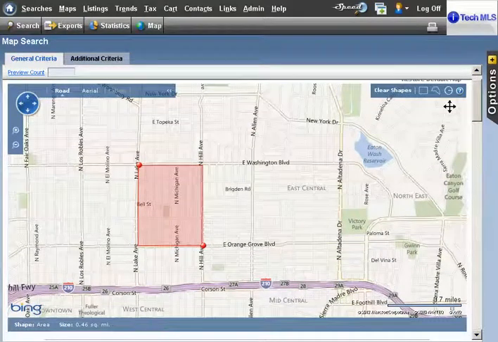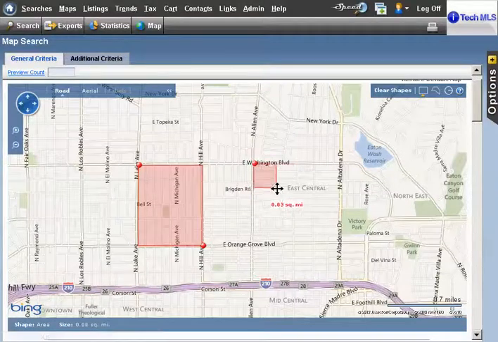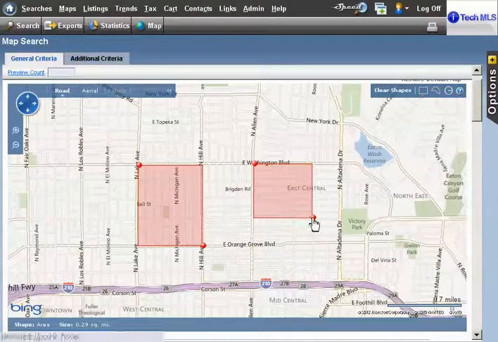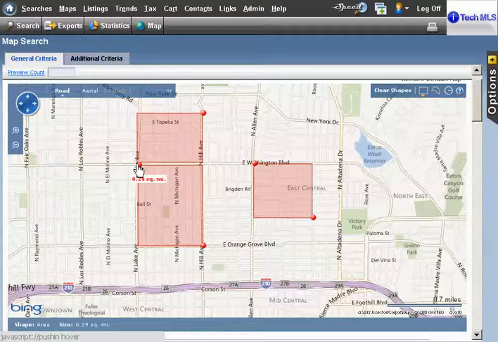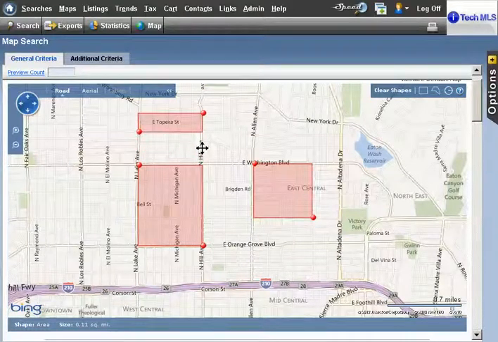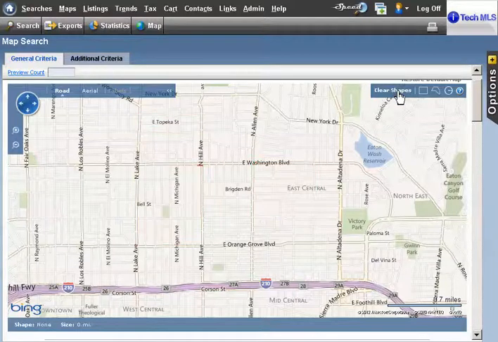Now, one thing to note about this is you can actually include multiple areas. So I can now go and click on the draw rectangle again, and I can say I also want to include this area over here, and you can do this multiple times if you want. So you can create a pretty complex search using these rectangles, and this works phenomenally well in areas that have a nice north, south, east, west grid. So a lot of Hollywood, almost all the San Fernando Valley, just about everything in south central Los Angeles. It does not work so well in the hillside areas.